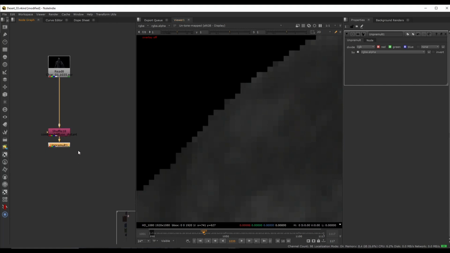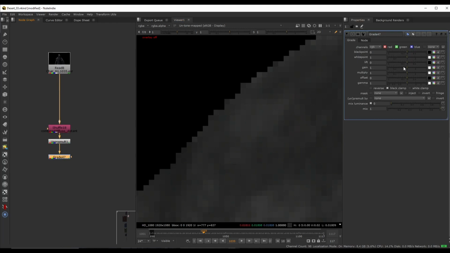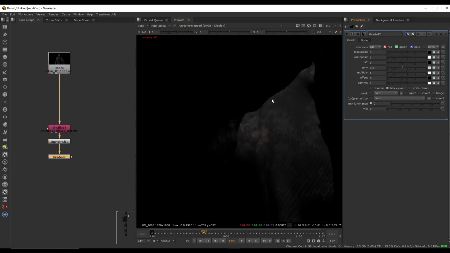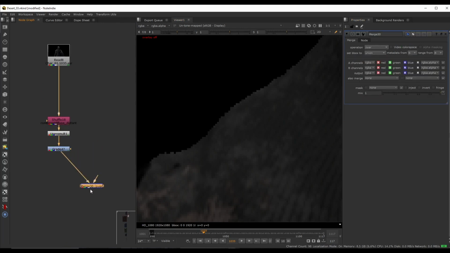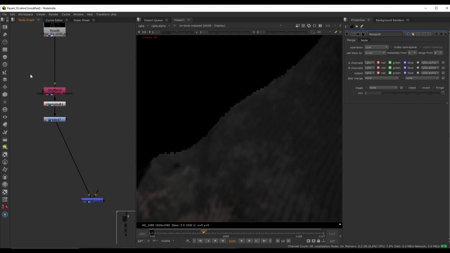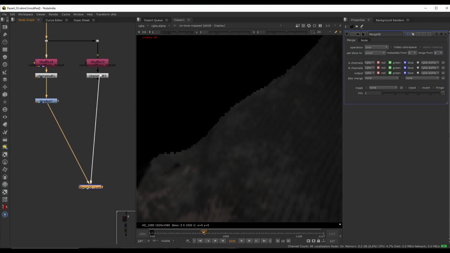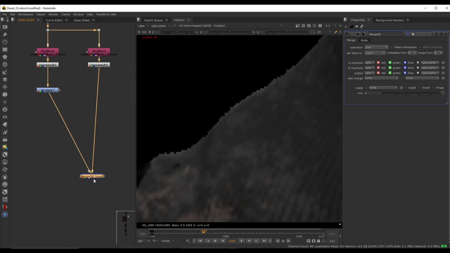And now after this, we can drop down a grade node and do our color correction like so. And at the end, when we put all of the AOVs together, we will bring in our aliased edges back. So we'll see this in a second. Let's maybe go ahead and drop down a merge from here. And let's grab both of these layers, so the shuffle and unpremult, press Alt C, and let's hook these over here, and let's connect these up and reverse the order here with Shift X.